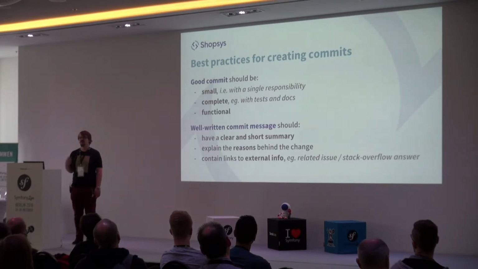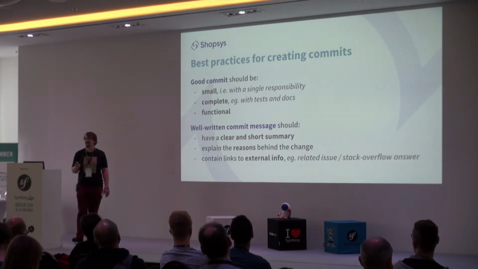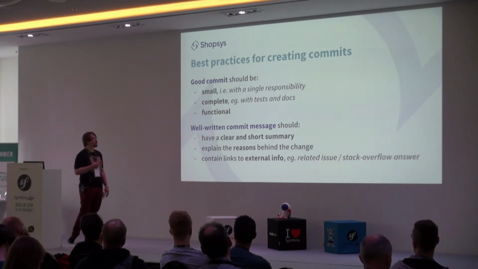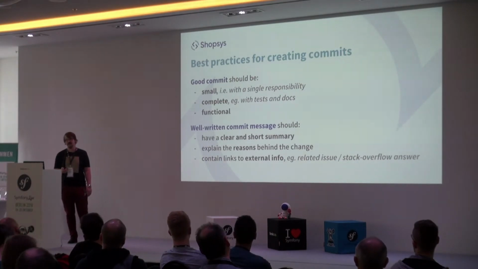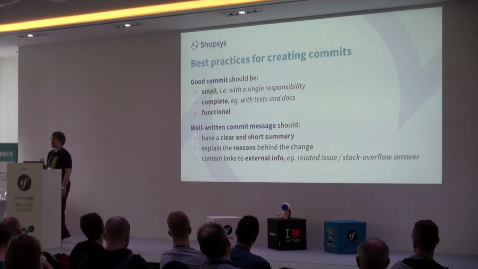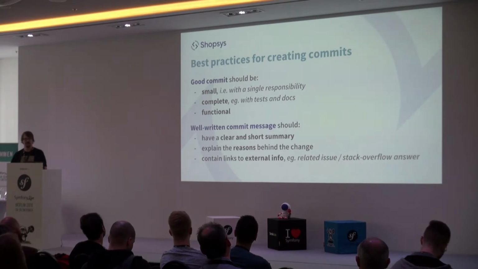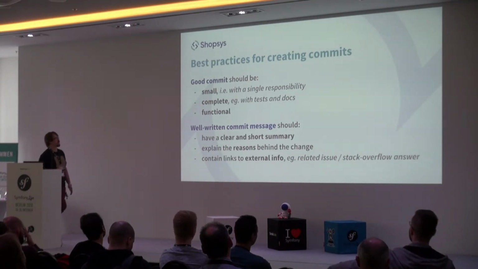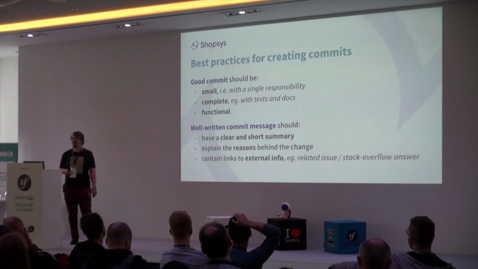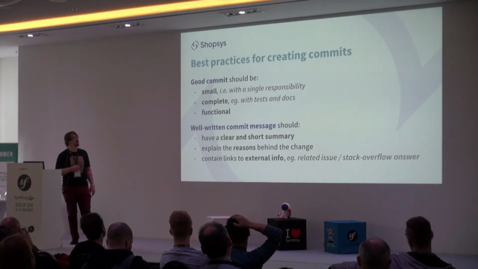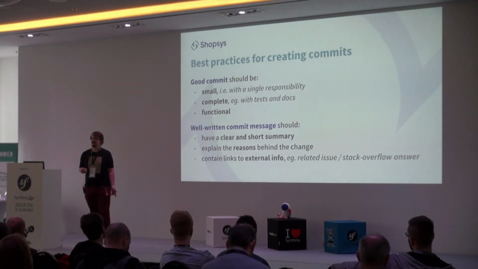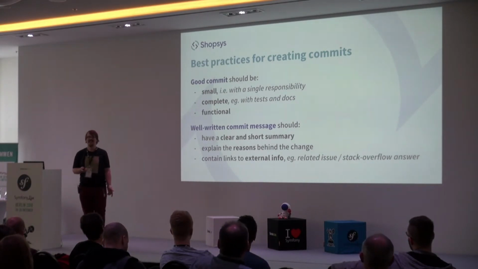So let me tell you some general best practices for creating the commits. In our experience, a good commit should be small, but also complete. They go in different directions, these two practices, to be honest, because when something is really complete, it's probably not that small. But what I mean by small is it should have a single responsibility. You probably know single responsibility principle for code, right? Yeah.